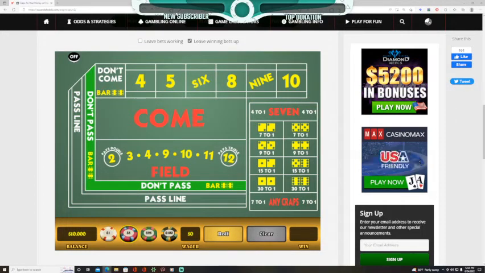So the don't pass is just betting that the shooter's basically not going to roll numbers and they're not going to pass the point. I haven't told you what the point is, because the point changes depending on what is rolled on the dice. So if you're betting the pass line, you're betting that you're going to roll numbers. If you're betting the don't pass, you're betting that you're not going to roll numbers.